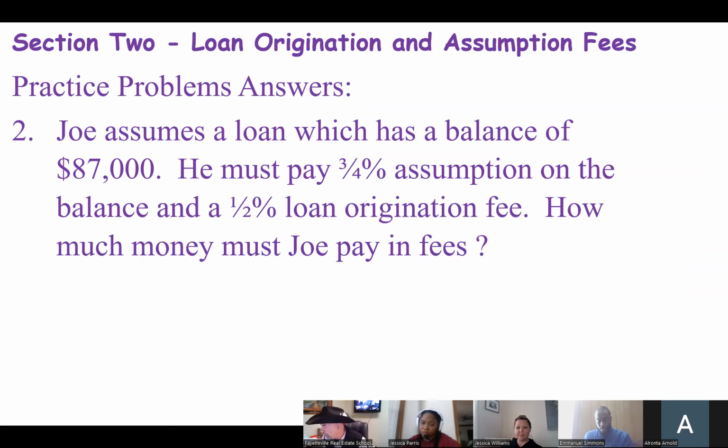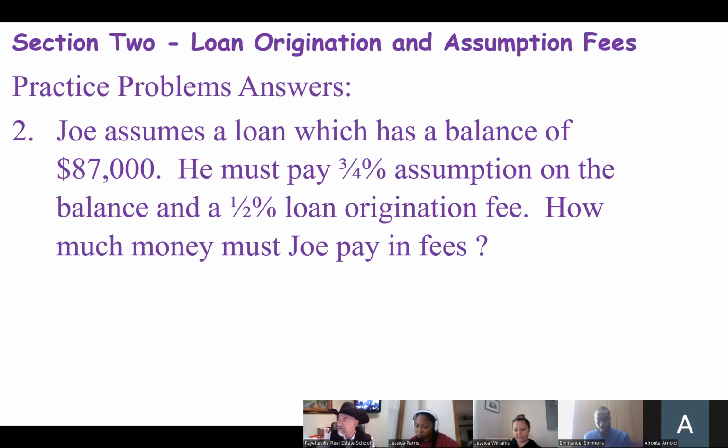Anyone just jump in there. 75 cents, right? So 3/4 equals the same thing as 0.75. And if we had 50 cents, how many quarters would, or how much money would we have? 50 cents. So if we add 75 cents to 50 cents, we get $1.25. Everybody agree with me? Yeah.